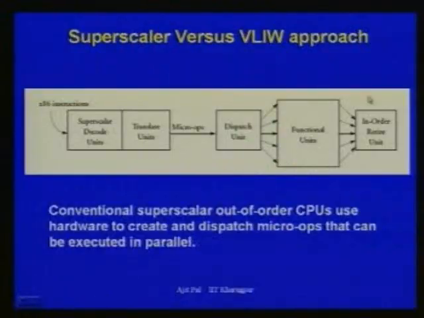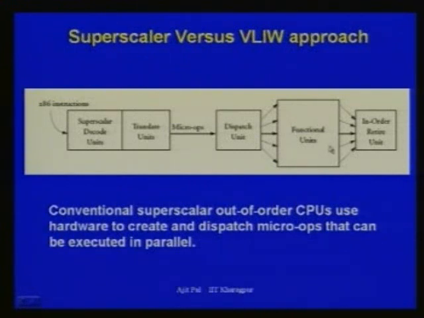So, whenever you have multiple processing elements like multiple adders, multiple ALUs, fixed point units, floating point units, instruction fetch unit within a single processor, what you have to do? You have to fetch a number of instructions, then with the help of a hardware known as dispatch unit, they will issue in parallel to the different functional units.